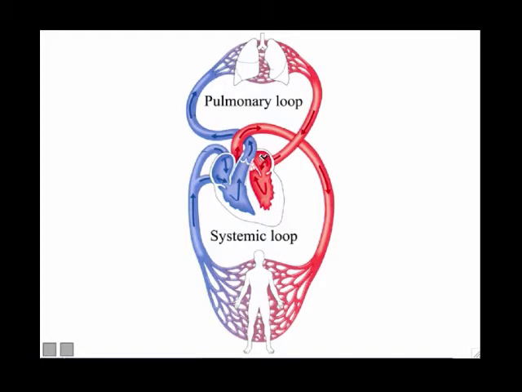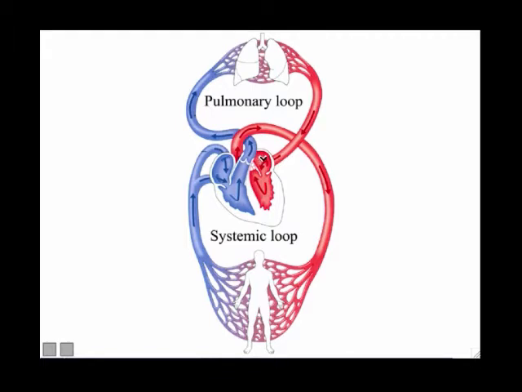The atria are the receiving chambers of the heart. If you look at this diagram, you can see the right atrium is receiving blood from the end of the systemic loop, from the superior and inferior vena cava, and the left atrium is receiving blood from the pulmonary loop, the pulmonary veins. Good. So atria are small round chambers at the top of the heart, and one of their jobs is to receive the blood that's returning to the heart. But those are two of the heart's four chambers.